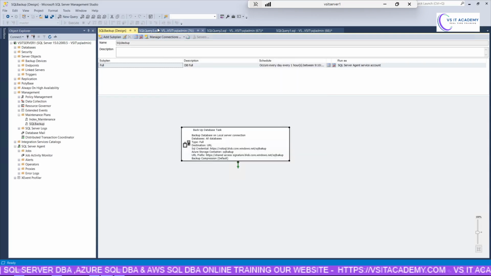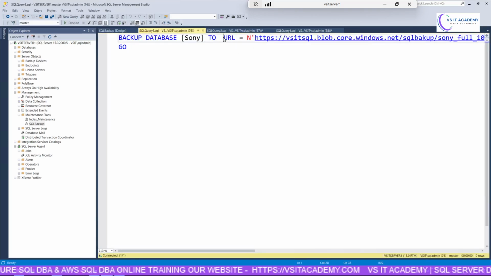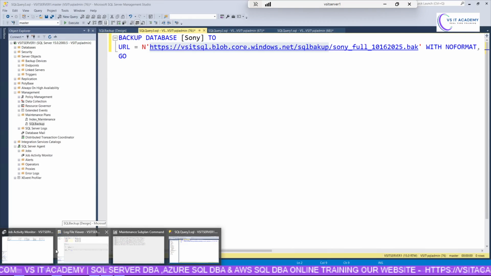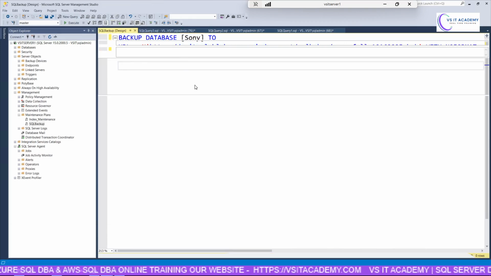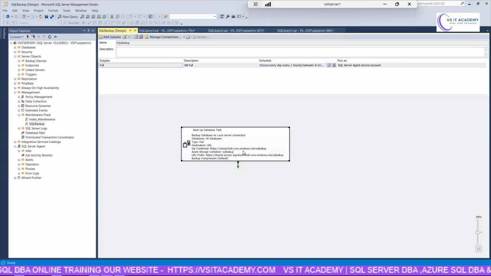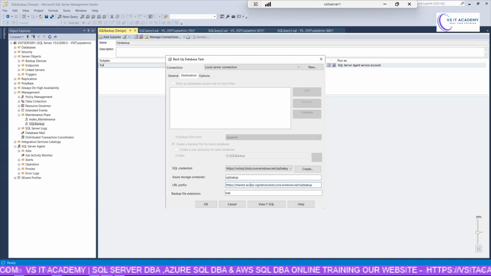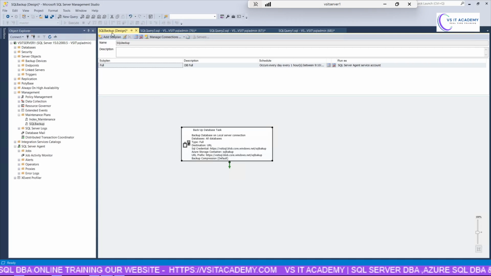Okay, cancel. We already performed the backup by using URL, right? This is not taking that path, so we need to give it manually. By doing practice, you will get everything. So I need to replace the destination here. Sometimes it will pop up by default, but it is not taken. It's fine. Now I want to save this again.